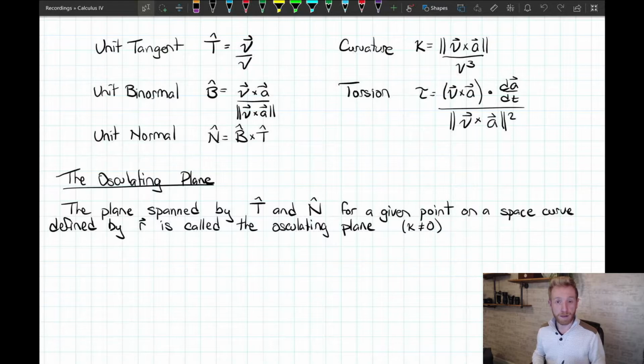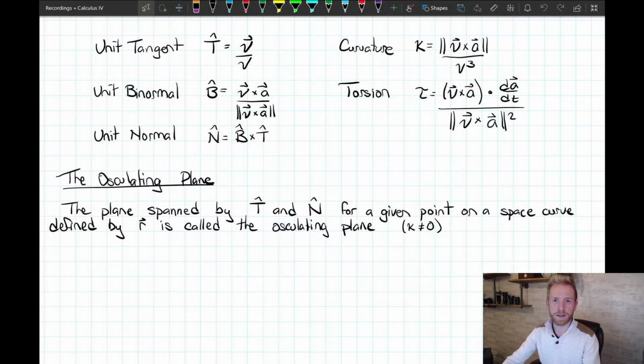But the moment that we start turning that circle into something like a helix and we start having that twisting motion, our curve starts to leave the osculating plane. But that osculating plane just sort of kisses the curve. That's really where the name comes from. Osculating plane means kissing plane. It's just this plane that our function is grazing across, and if we have torsion, we will be twisting away from it.